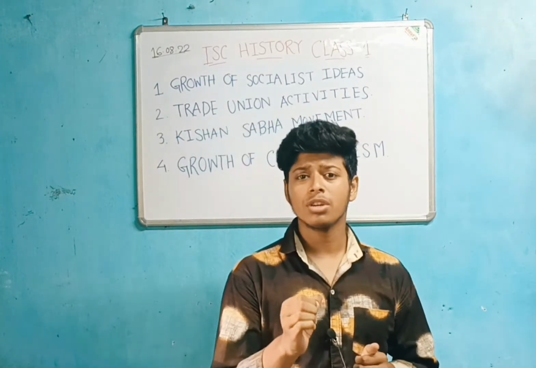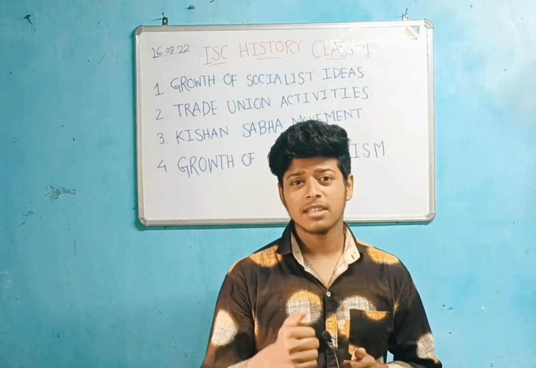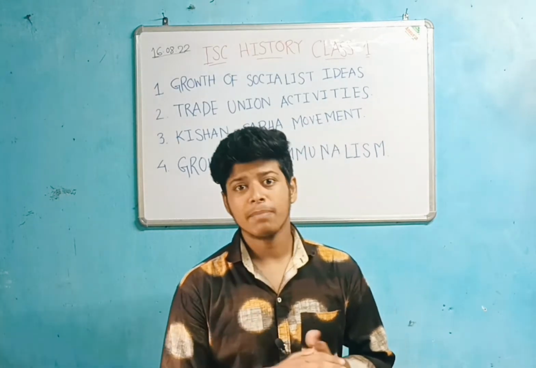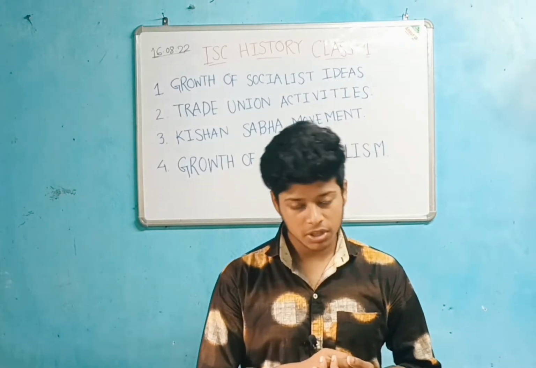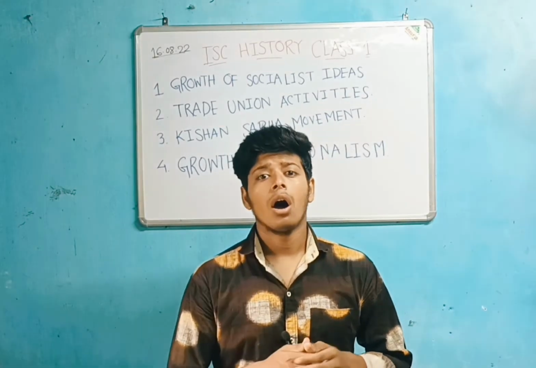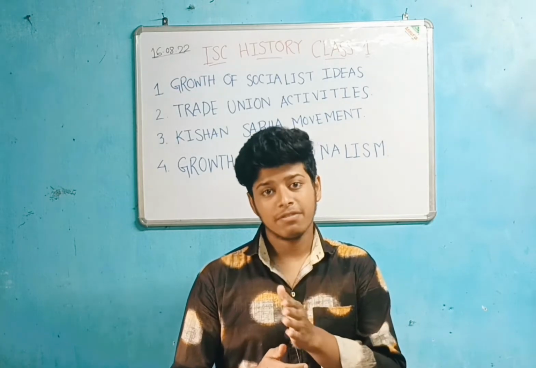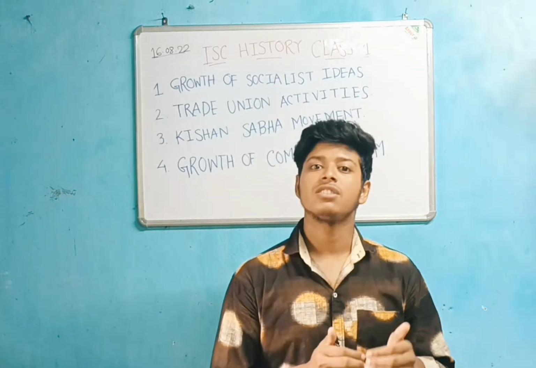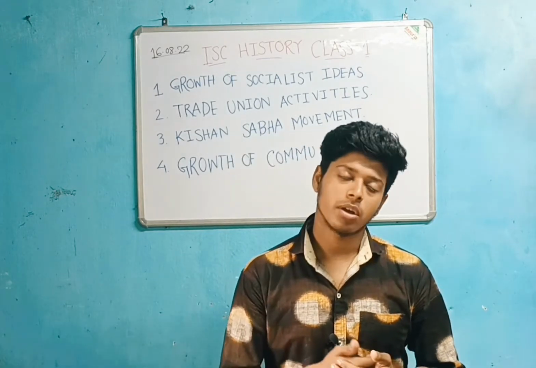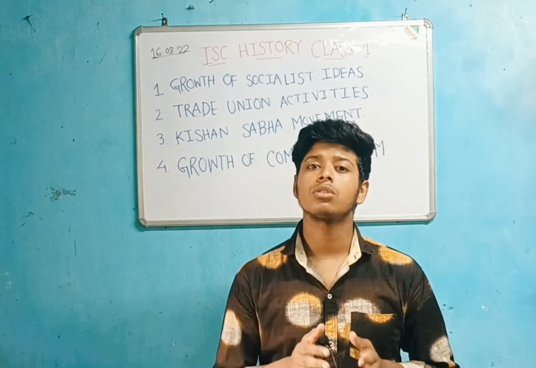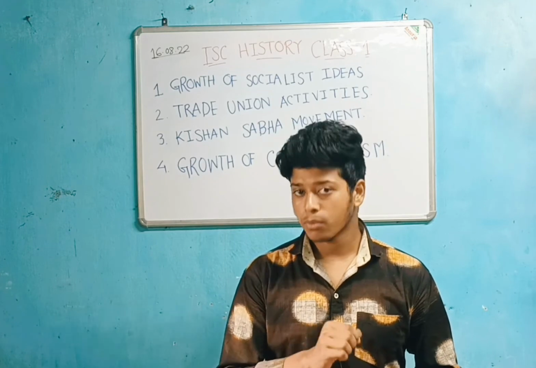We are going to do the first chapter of history, that is Towards Independence and Partition, the last phase from 1935 to 1947. We are going to cover this chapter in a series of 5 parts for chapter 1.1 to 1.5. So in today's video we are going to cover the first part, that is 1.1.